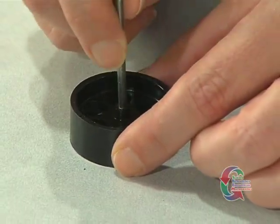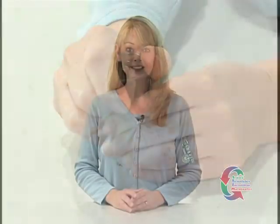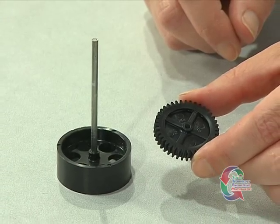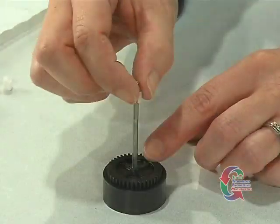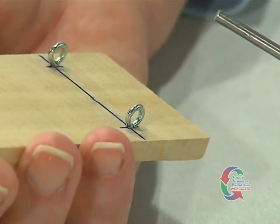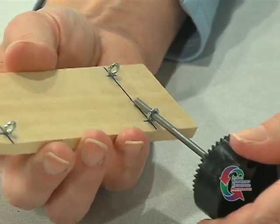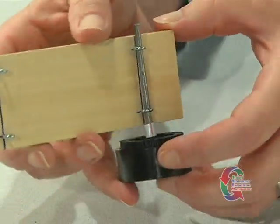We're ready to begin working with the axles. Start an axle into the hole on one of the rear wheels. You may need to hold the wheel and push the opposite end against a solid surface to get it inserted on the axle. The axle should not extend past the other side of the wheel. Once we have the wheel on the axle, we're ready to push the drive gear on the axle end and push it until it's snug against the wheel. Add a spacer against the gear. Hold the car so the bottom of the chassis board is facing up and the back end is toward you. From the left side, push the end of the axle through the two screw eyes on the back axle line. When you flip the car over, the wheel and gear will be on the right side.